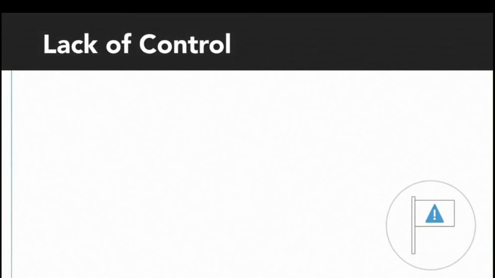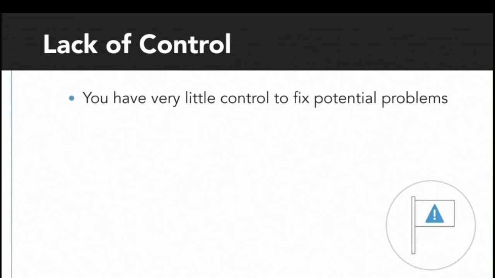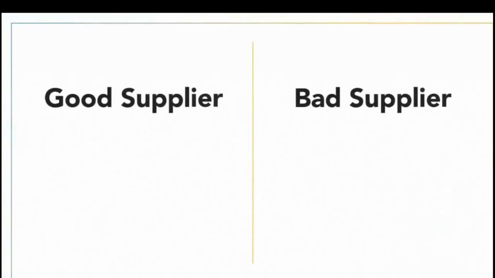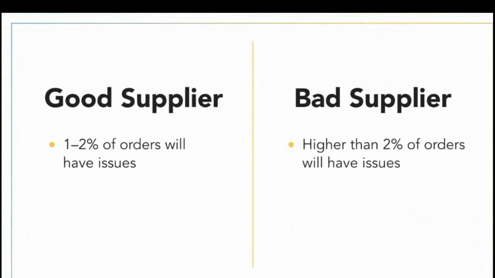Finally, is the lack of control. Not having to ship products saves you a lot of time. But when the people shipping your product do something wrong, you get blamed for it, which is a bummer. As a dropshipper, you have to accept that many things are out of your control. With a good supplier, you can expect 1 to maybe 2% of orders to have mistakes, and for you to offer a full or partial refund. With a bad supplier, it could be even higher than 2%, and you'll have to live with a bad reputation. So pick your supplier carefully.